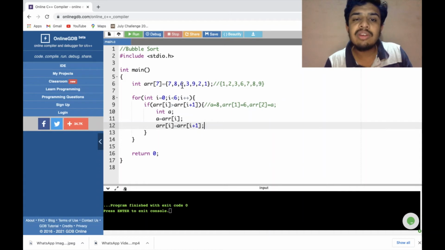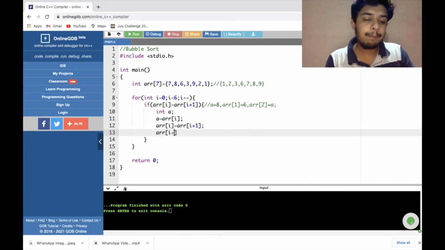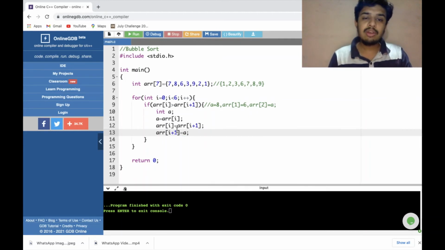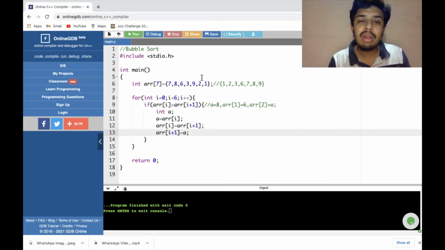Now 7 6 6, in that format it looks, but we have to make that 6 an 8. So we then add a in the next position. Okay, so first I made it 6 and then made it 8. Now the array looks like 7 6 8 3 9. Okay, so in that format it works. So this is for just moving that 9 to the last. What it does actually, it just pops out that 9 and puts it here. Now we have to put 8 here also, 7 here also, 6 here also.